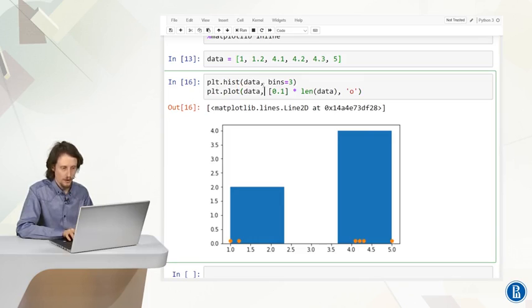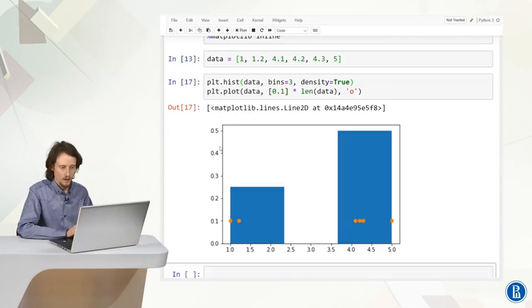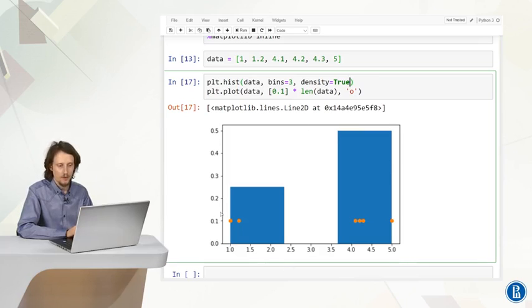We can also add the option density equals True. After this option, we rescale the vertical axis in such a way that the area of this picture equals 1. So this picture resembles the probability density function.